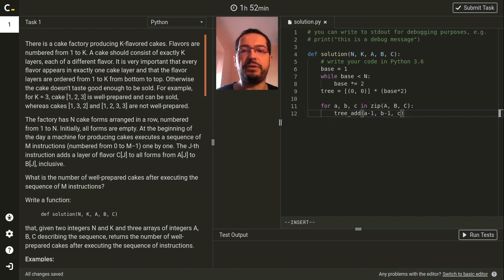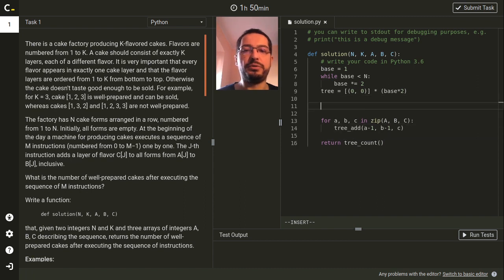So I will add this information, and after that I will perform the final lazy propagation to all leaves, and I will count the correct leaves. For operations on the tree, I will use a recursive approach from top to bottom. So I will start at the root and move to nodes in lower layers if necessary.